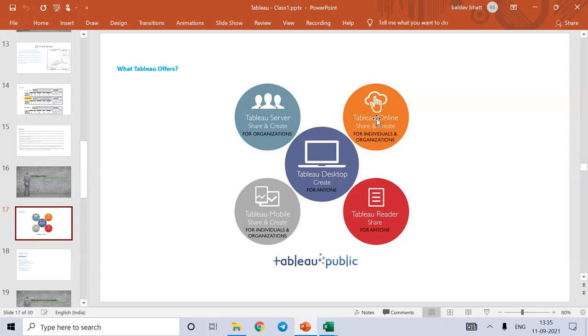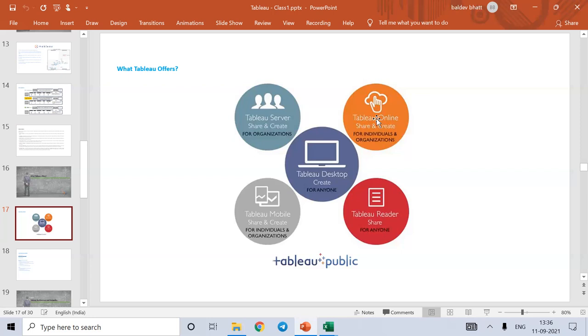For example, I am a freelancer. I work for a client based in Russia, or US or UK. If I need to showcase my visualization to the person, but the data is confidential, I really cannot do that by email, creating a file and sending it over to him. What I'll do, I'll approach Tableau. I'll ask Tableau to give me a small space in Tableau Server, which is called Tableau Online. In that space, I can have all my visuals. I can create a link to provide to the other person. They can click on the link and they will be able to see my visualization. Only people who have the link, that is email ID and password, will be able to see that particular visual.